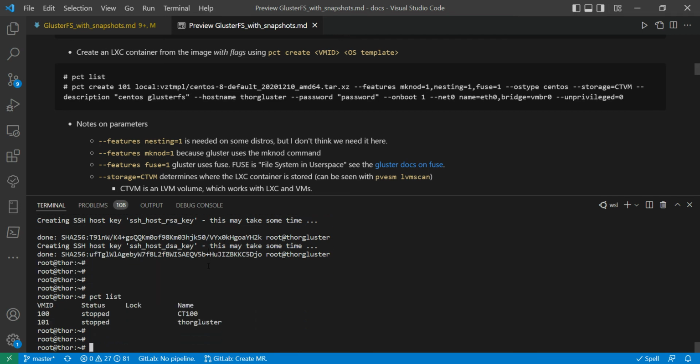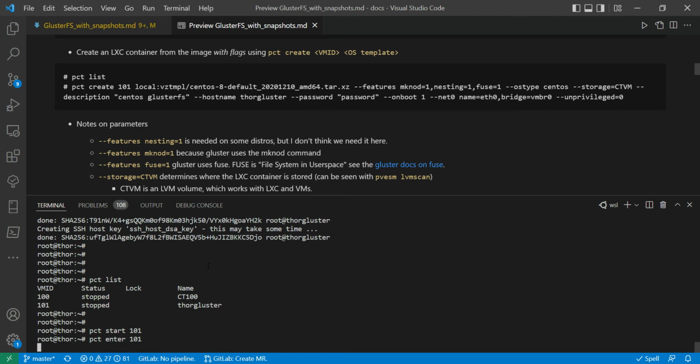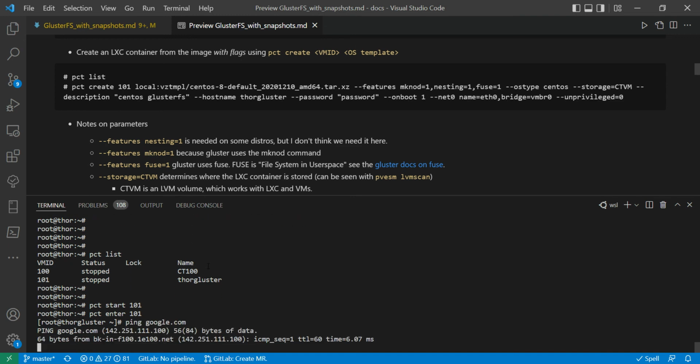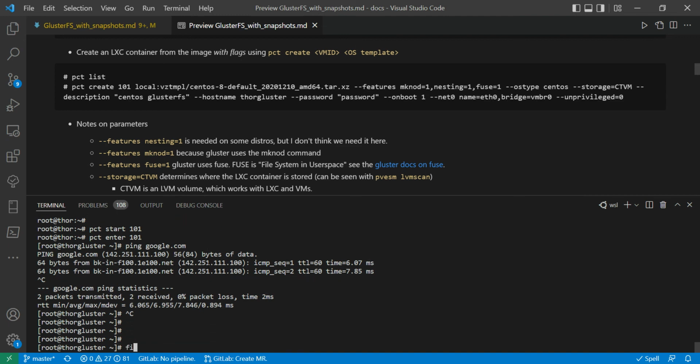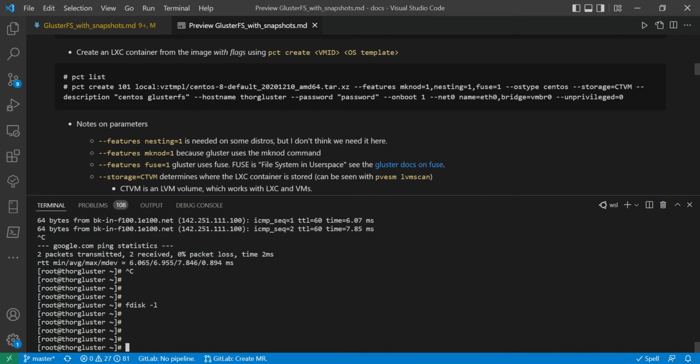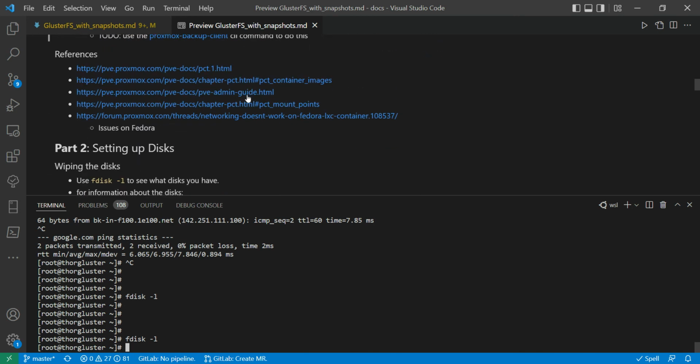Okay, so now we have 101. We use pct start to start the container, and we'll enter it, and then make sure you can ping Google, and we can. As you can see, we have no disks on this yet, which we will be device mounting in, and you will see a disk there in the next tutorial.